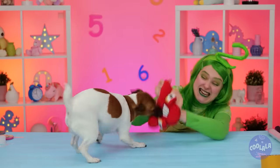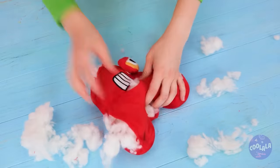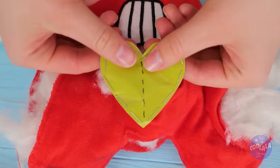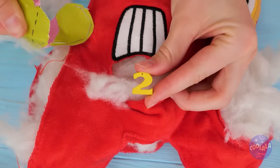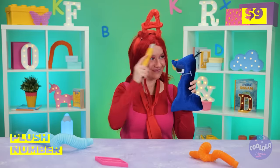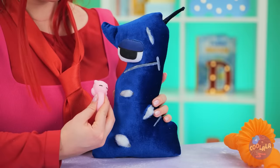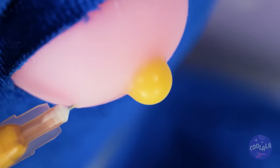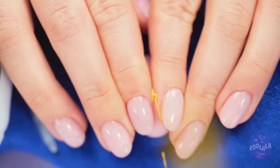Oh, Two's got a dog. And an interesting chew toy. Come on, play nice. You're breaking his heart. A can play that game too, with this plush number. Don't worry, she'll patch him back up, butt with some big, oozing blisters. Well, let's get popping.